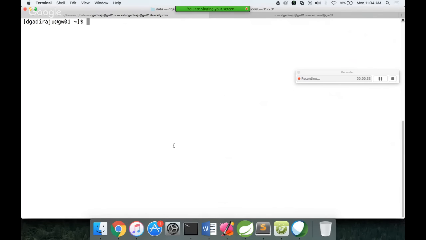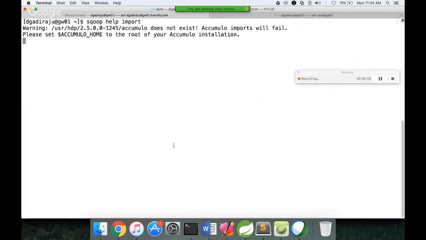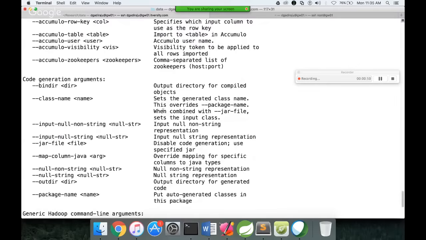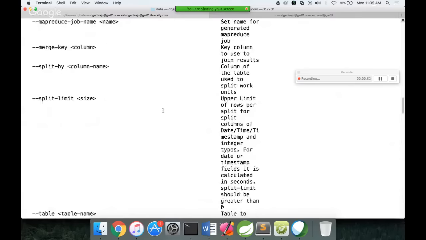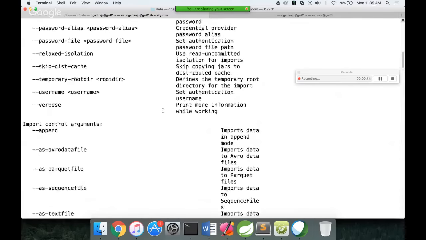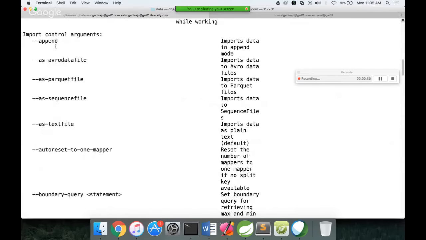And then we started with Sqoop. We understood how to get started, how to validate whether we are able to connect to the database or not. Once that is done, we started exploring the Sqoop import command. And you can get help of Sqoop import by saying sqoop help import. And we are slowly going one parameter at a time. We have seen what is append.